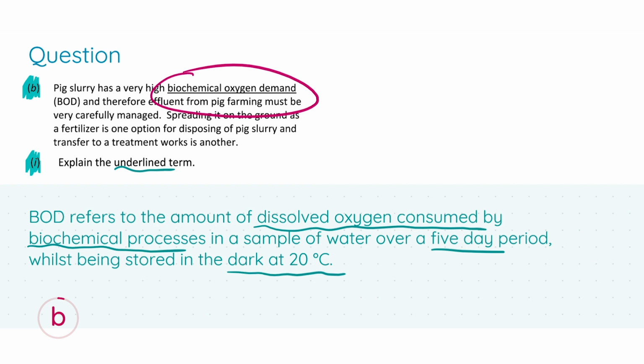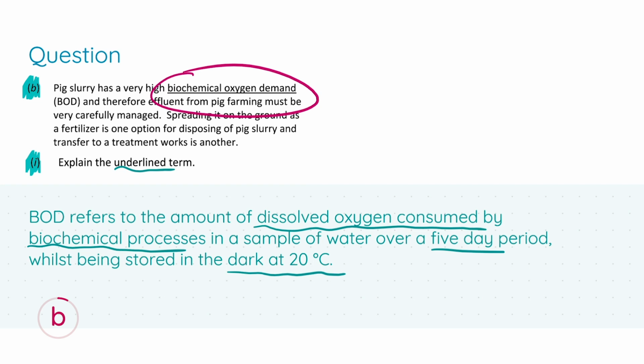The reason they have a time period and describe the conditions in the definition is that when you're trying to measure the BOD from different samples, you don't want to be measuring them over different amounts of time. If you have bacteria in a sample and you leave them for a couple of days, they're going to consume a certain amount of oxygen. But if you leave them in there longer, they need more oxygen, so they'll consume more, which results in a different answer. So having that 5-day period, as well as being in the dark at 20 degrees, standardizes the definition.